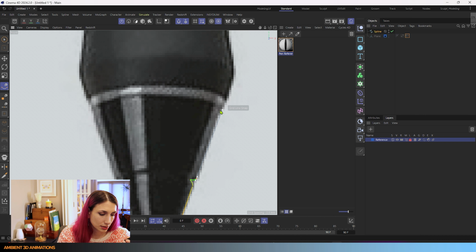And it looks like my pen's actually a little bit different than the image's pen here. Maybe this is a slightly different version, but I think what I'll do is, you can trace this however you want. I'm going to give it a little bit of an indent there because that's what it looks like when I'm looking at this in real life.